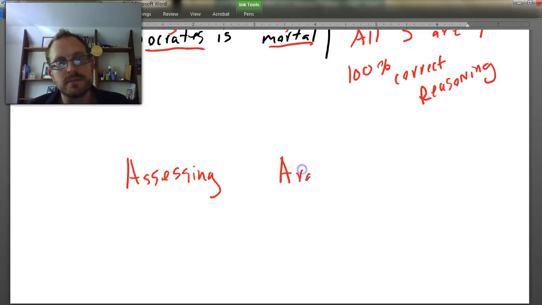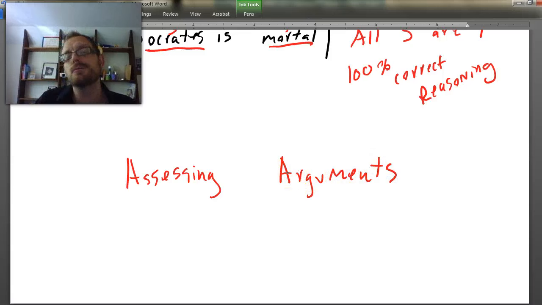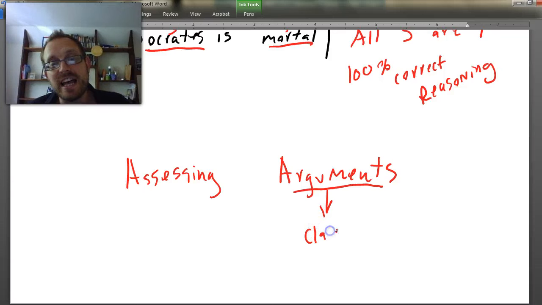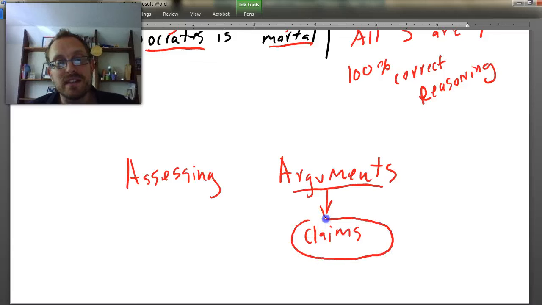arguments ultimately. And you may not realize it, but everywhere you go, people are trying to convince you to believe things. Everywhere you go. On YouTube, your friends, at your school, at your church, on television, advertisements, everywhere you go. In fact, perhaps more than at any other time in history, you're confronted with arguments. You're confronted with claims, right, to believe. People want you to believe things.